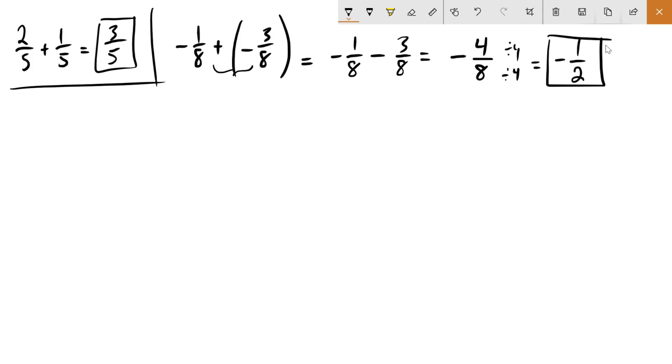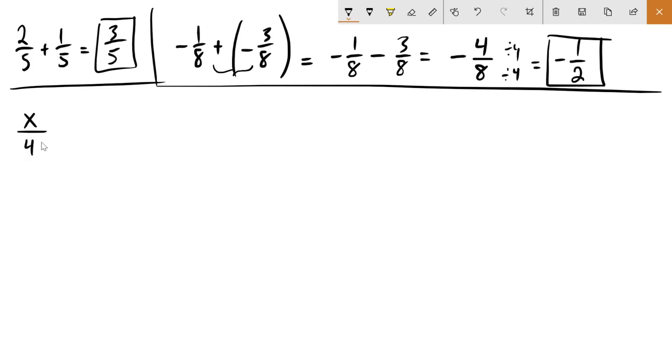Okay? So again, I'll just go through these. Just ask questions or stop me if you need as we go. Right. So always make sure you check to reduce. Then we got, this one was a little tricky. So it's like x over 4. This one started introducing variables, which is something we'll see more and more as we go.